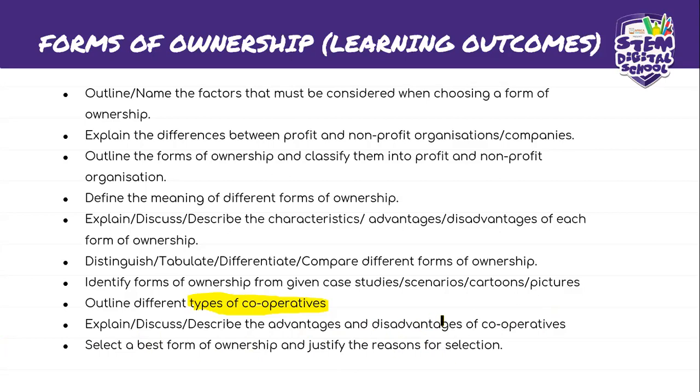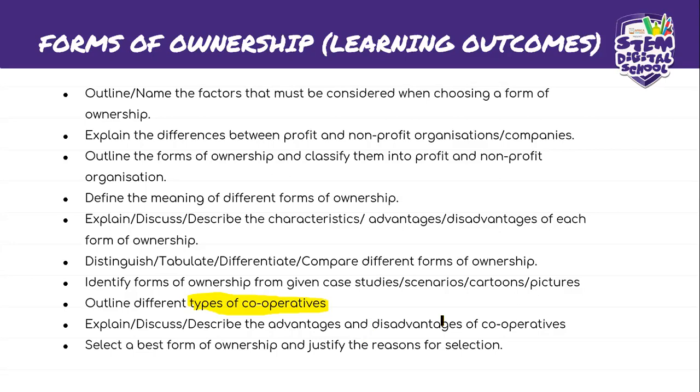So we have dealt with so many things, guys. We have dealt with a number of different types of forms of ownership. I taught you how to identify forms of ownership. We started with a sole proprietor. We then moved to a partnership. We did a close corporation. We did a personal liability company. We did private companies. We did public companies. We did a lot of things.